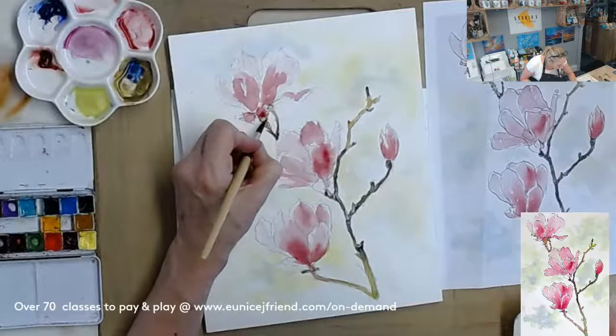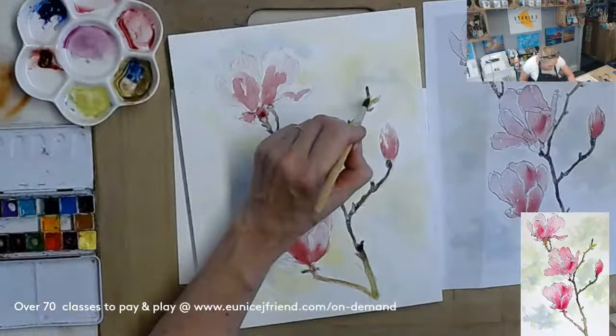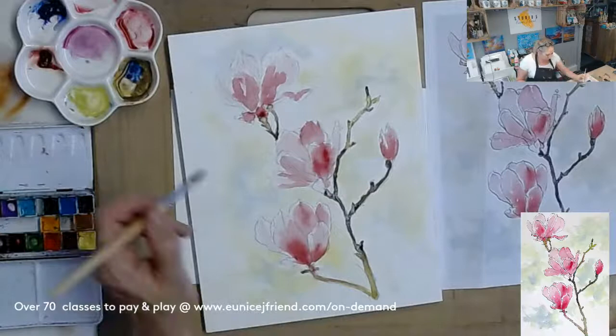You can always reactivate your watercolour. Just go back in with a damp brush. And if you want a bit more green, I want a bit more green here. I'm going in with a bit more green. We can do whatever we want.